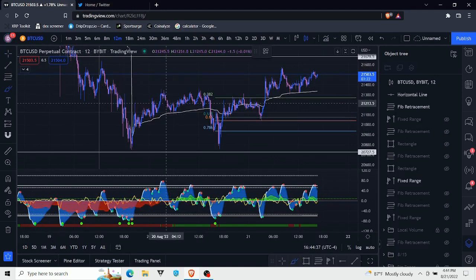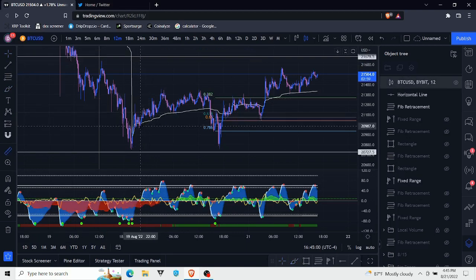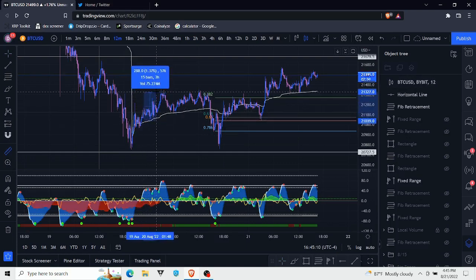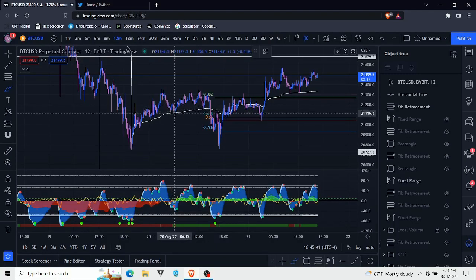And sometimes price will come down and perfectly touch off the VWAP. Other times it will sort of fall below it a little bit, but then it will recover it. So price doesn't always respect it to the exact dollar, but it gives you a pretty tight window. If you see that we are holding it or that we're recovering it, you have a pretty tight window of invalidation, like I said, and you could have grabbed a pretty decent scalp from here if you just traded the breach and the retest. And sometimes it can be deceiving.